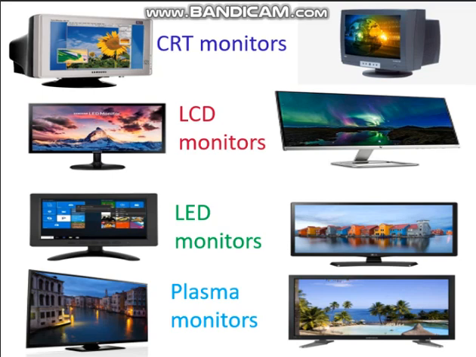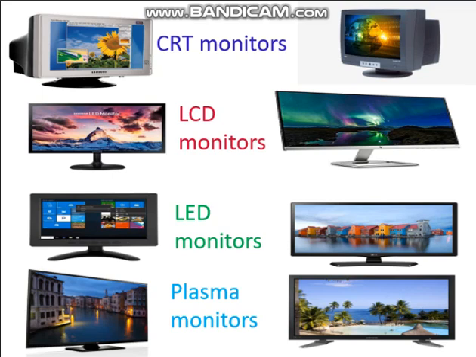Plasma monitors. These displays are thinner than CRT displays and brighter than LCDs. Plasma display is a computer video display in which each pixel on the screen is illuminated by a tiny bit of plasma or charged gas, somewhat like a tiny neon light. These are mainly used for large screens.